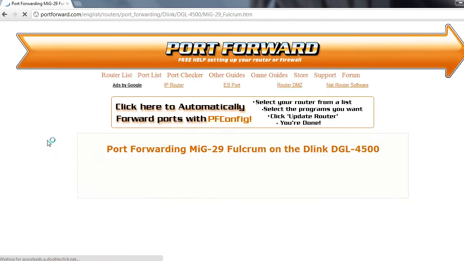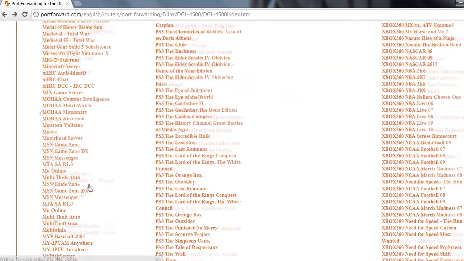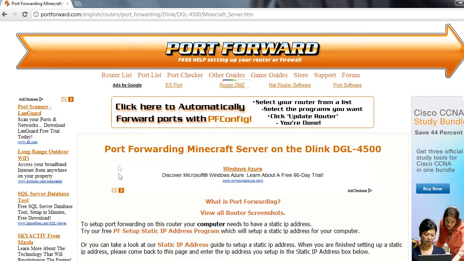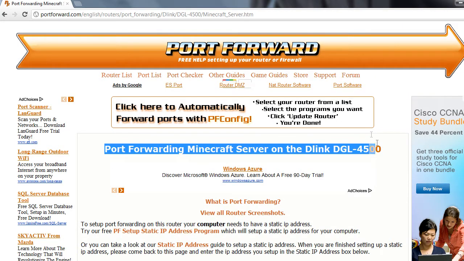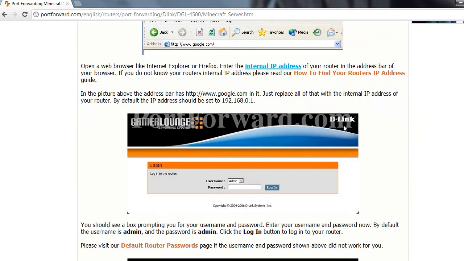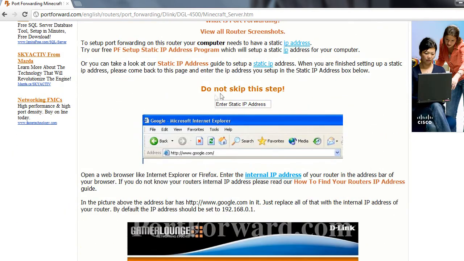Oh, whoops, I clicked something else. There we go. So make sure when you're doing this you don't click something else. Alright, so port forwarding Minecraft server on the D-Link DGL4T500. Cool. Now this isn't my router, but the point is that you have to follow all of these instructions for you to port forward.